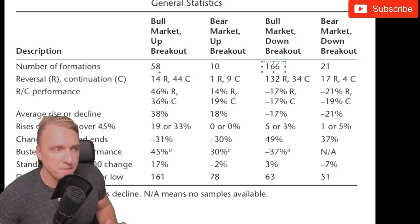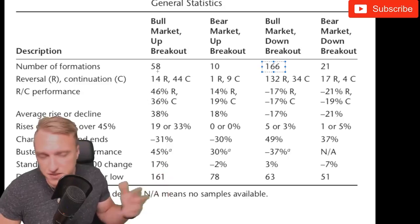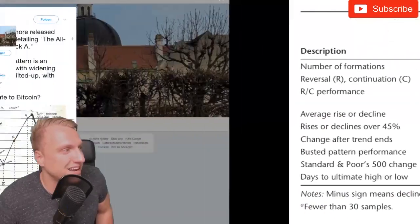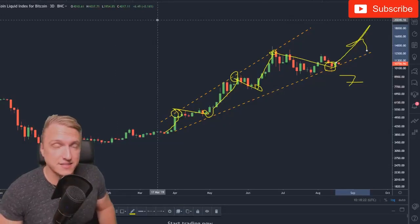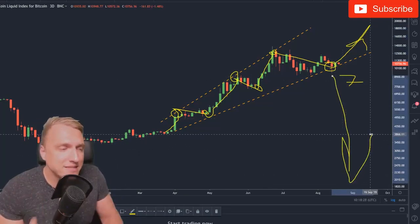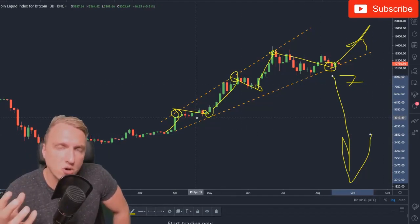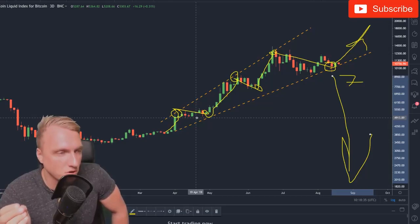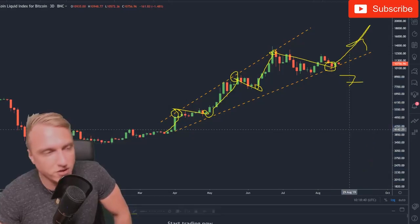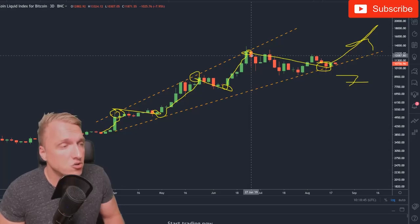That means, let's just say 50 out of 200, because 160 plus 50 is 210, so 50 out of 200, a 25% likelihood, just regarding that statistic, that the price should go to the downside. Okay, and that makes a lot of sense. We can agree to that because people don't change. It is a different market, but the psychology doesn't change. But Bitcoin is just a completely different asset, so this statistic might not be 100% applicable to the Bitcoin price.